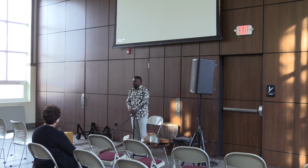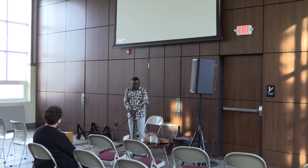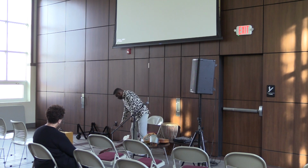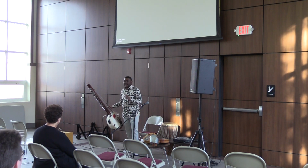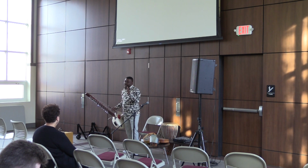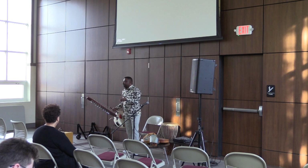Okay, so I'm going to introduce you to my land, my small land. I have traditional musical instruments. We have this kora, K-O-R-A. It is a kind of African harp with 22 strings, 11 on the left side and another 11 on the right side.